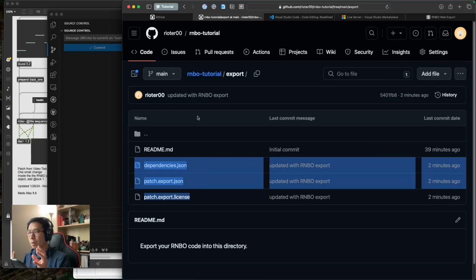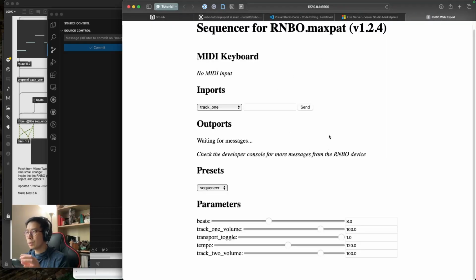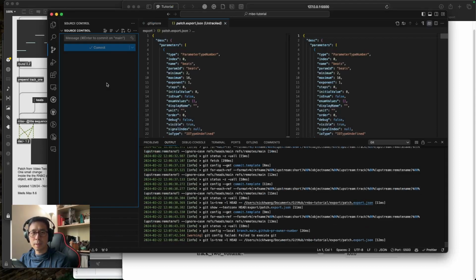Great. So our GitHub repo now has the updated files as well as the .gitignore files that are relevant for the time being. The experience that we have here locally is almost complete for what we might do on the web.